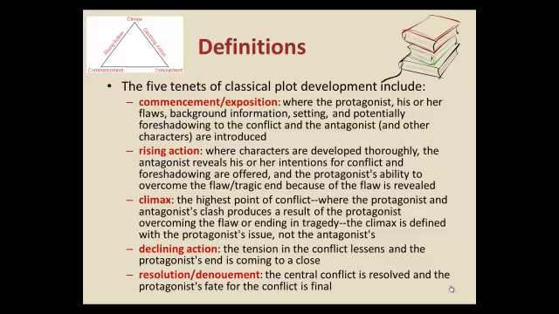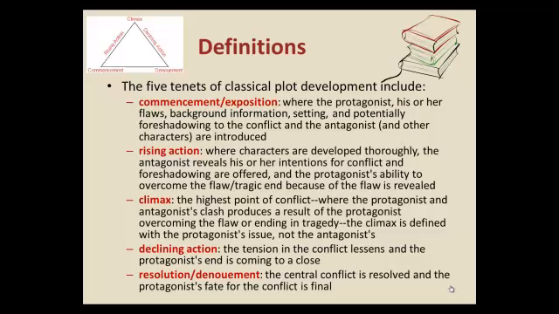But where the characters are developed thoroughly, you get to see their insecurities, you get to see their strengths, you get to see a lot more about each of the characters, but specifically about the antagonist. You get to see the plot that they're going to form against the protagonist. Again, that's foreshadowed or directly offered from some villains. Iago in Othello was wonderful about revealing his direct intents. He said what he was going to do, and then the man did it to Othello, and it's just really fun to watch and read about.